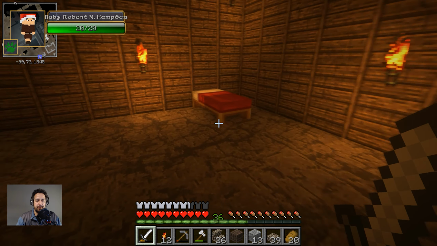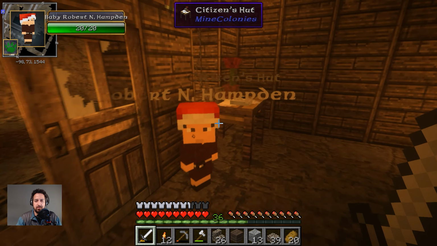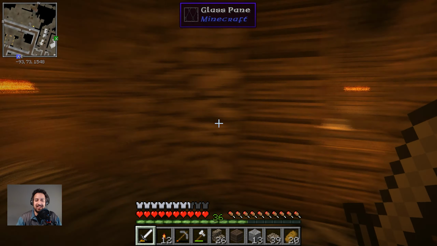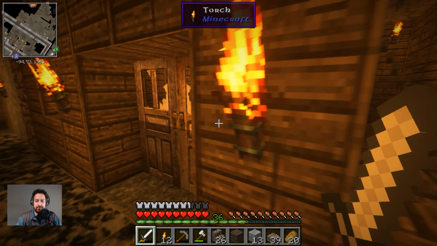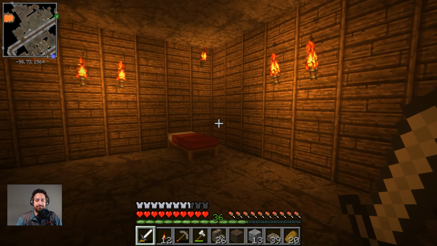This is Robert Hampton. He lives here, I think. No, you don't live here. What the hell are you doing in this house, Robert? You little burglar. I'm not quite sure what he's doing in here, but he doesn't live there. He doesn't live there at all. So he probably... No, this is not even his house either. Where the hell does he live? Ah, here we go. Robert N. Hampton lives here. So this is the house.